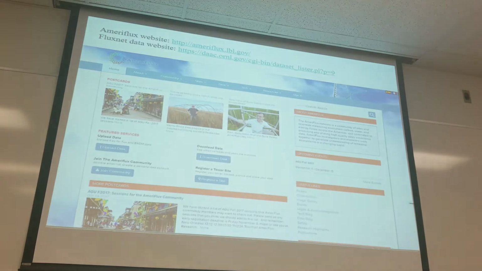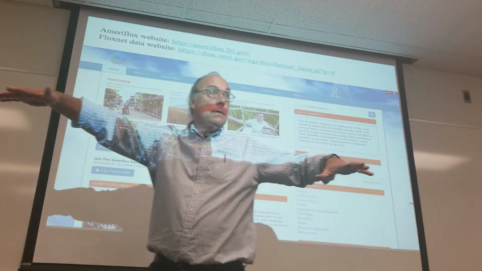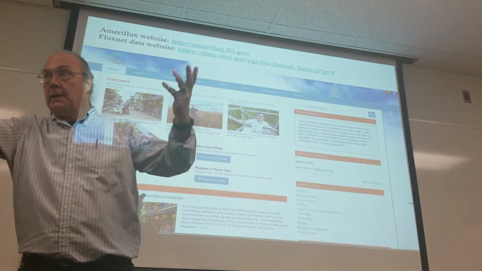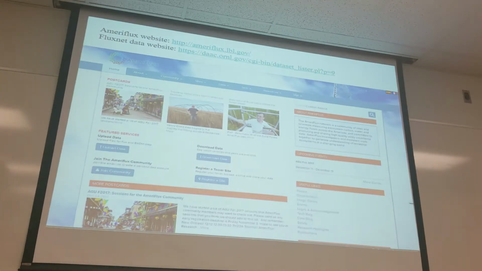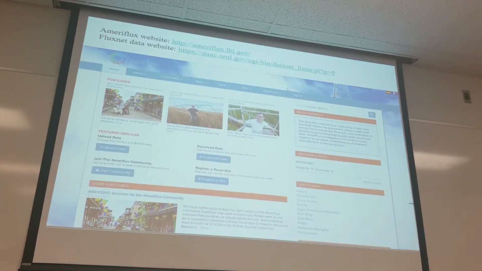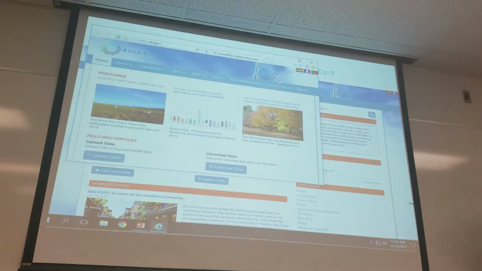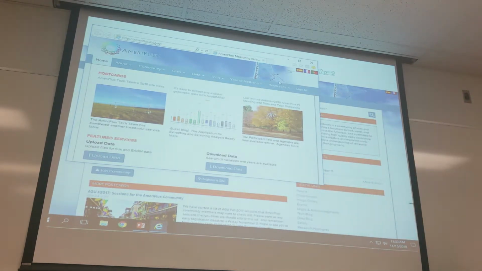As I say, this is state of the art for landscape level fluxes, for whole canopy fluxes. And the program funded by the U.S. Department of Energy is called Ameriflux. If you go to this Ameriflux website, you can find a lot of information on this kind of thing. They just had their annual meeting a few weeks ago in Indiana. The Ameriflux PIs held their meeting. So here's their website.